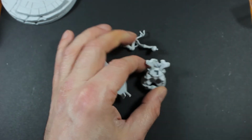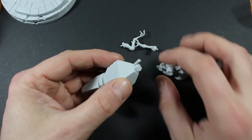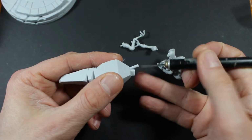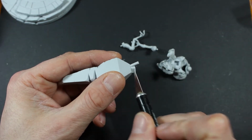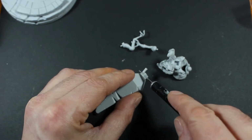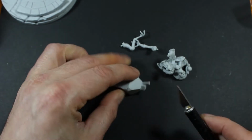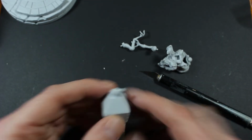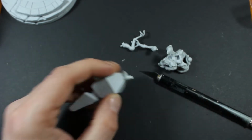So we'll start with the stone, and we need to clean off the excess resin from the bottom there. Now, if you're going to cut it from those angles, place it on a table so it's nice and supported. What might be easier as well is just to trim off that larger piece with a pair of clippers, like so.